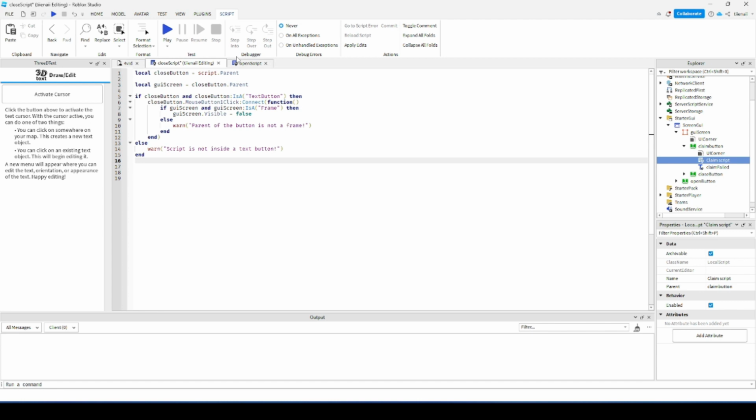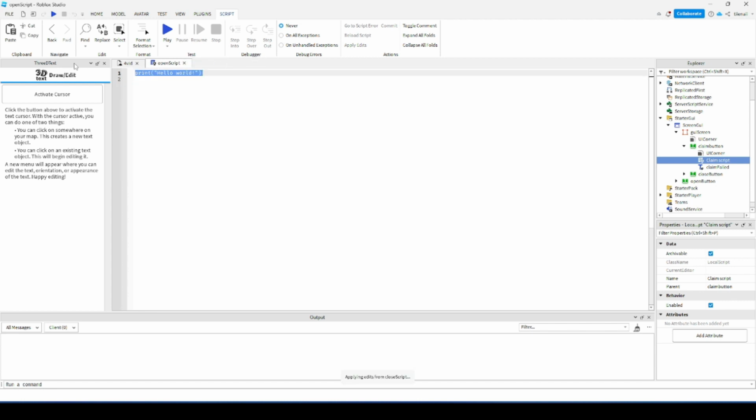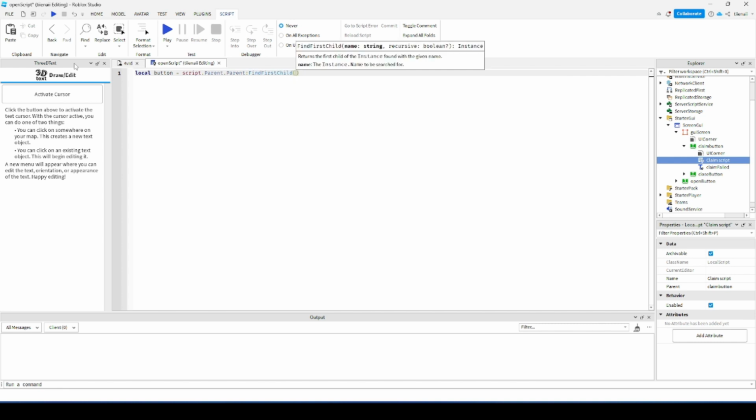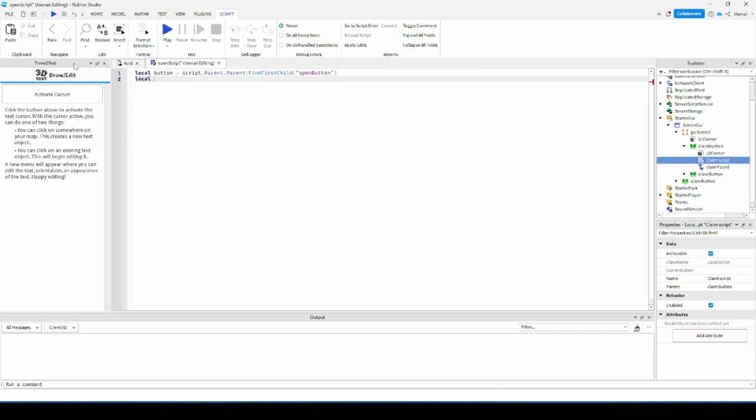Now onto the open. Okay, so we're gonna delete this, and then this one is very short. All we have to do is just say some variables. So local button equals script dot parent find first child, and then the name is of course open button. Okay, and then we're gonna do another one. Local GUI equals script dot parent find first child GUI.